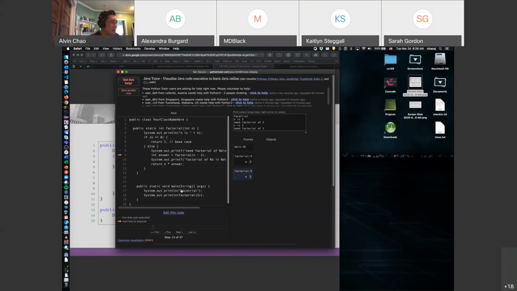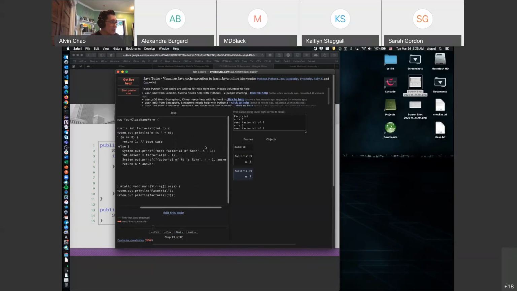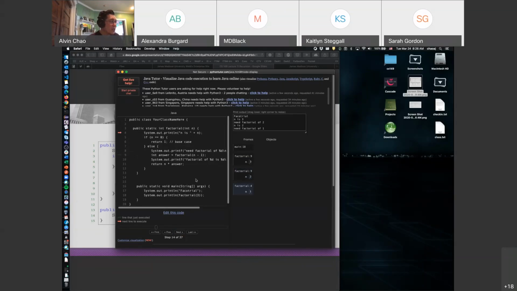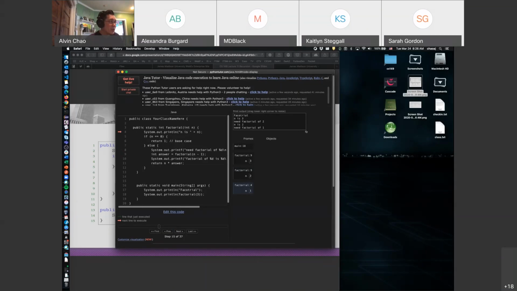That's what we're doing here, and that's what we're showing here, n minus 1. We're going to go into here and call factorial of 1, and we're going to go n is 1. I'll print that out in a moment here. Go ahead and pull this down a little to get more room. So n is 1. We're going to say, is n equal to 0? No. And then we're going to hit this else and come into that statement there. And we're going to need the factorial of 0. So now we're going to call factorial of 0.